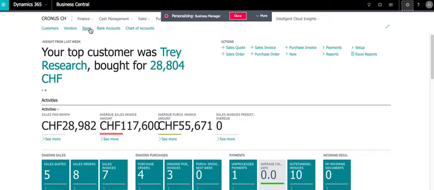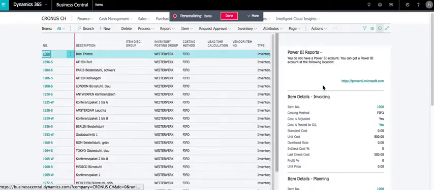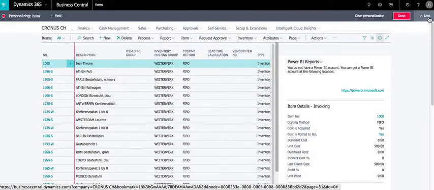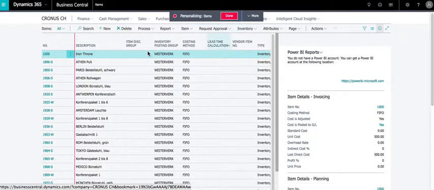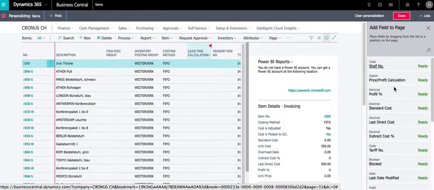I will open the item list and I will make some changes here. I can change the freeze pane and add more columns as needed. In this way, I have modified the application according to my personal needs.